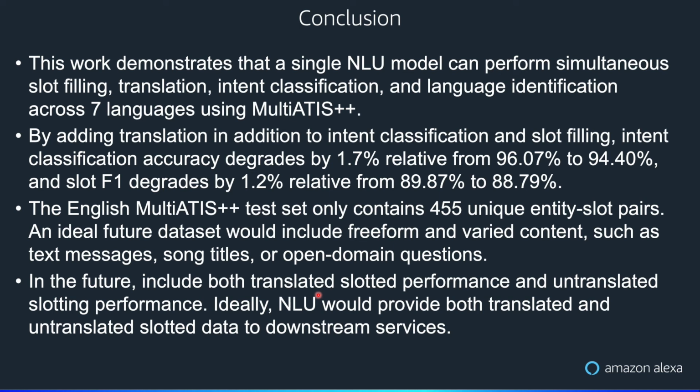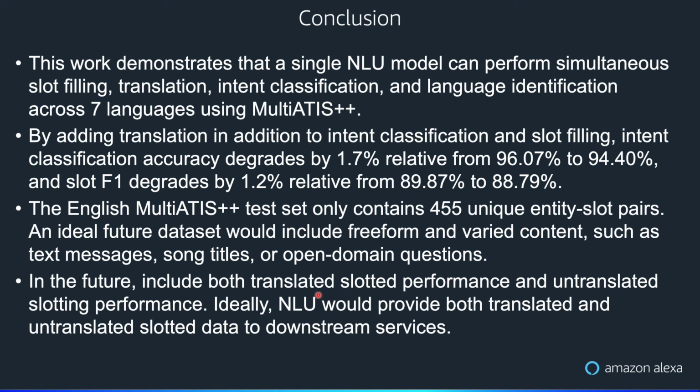So in conclusion, this work demonstrates that a single NLU model can perform simultaneous slot filling and translation while also doing intent classification and language ID, using a fully text-to-text data format and an encoder-decoder model, proven on the multi-ATIS++ dataset. By adding translation in addition to intent classification and slot filling, intent classification degrades by 1.7% relative and slot F1 by 1.2% relative. Now these results are definitely promising.